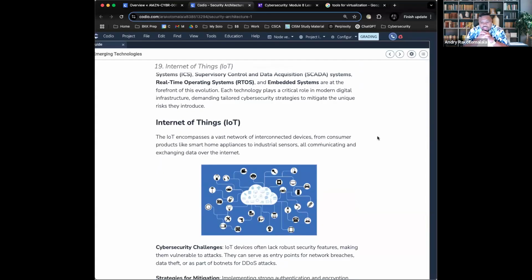The first thing you need to do if you have any of these is put them on a separate network, as in network segmentation. This is not too difficult to do. All you have to do is look up your ISP, your internet service provider, and then look up how to set up a network within a network. Or you can reach out to them and say, hey, I want to create a network segmentation. When you do that, you put all of your IoT devices on that network so that if they do get hacked, they can't get into the rest of your network.